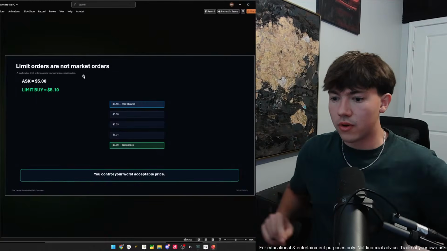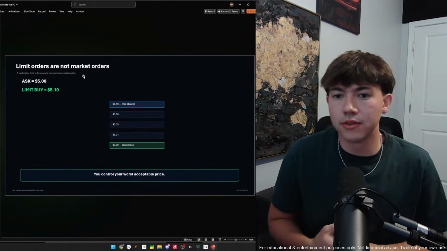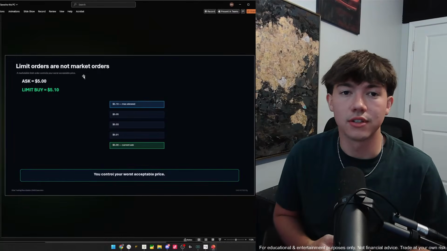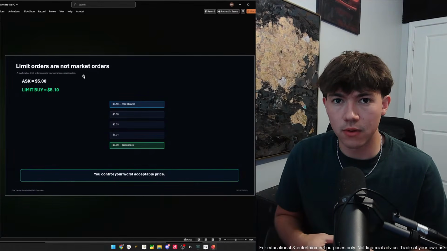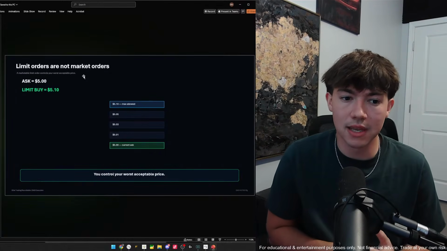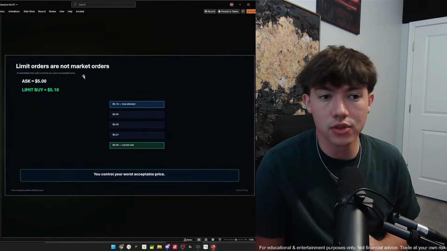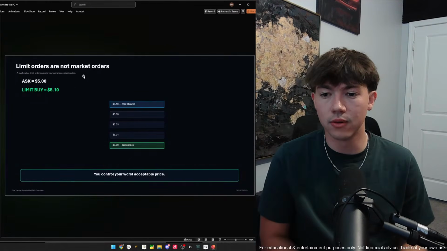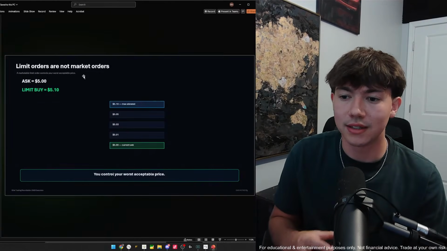So what are limit orders? I think this is a good example to go over what a limit order is compared to a market order or even a stop order. And so when you're buying on a limit order, especially during pre-market, because we can't use market orders to be able to trade during pre-market trading session, and we can't use stop orders. But here's what we can do. If I wanted to get into a position inside the market, I'm going to use a limit order to buy.